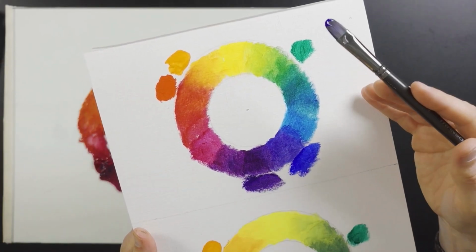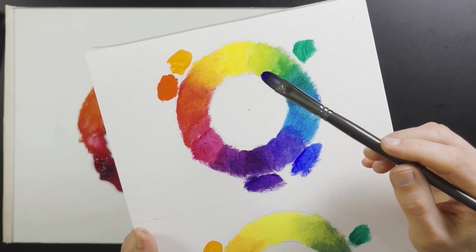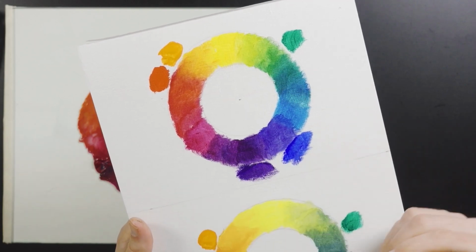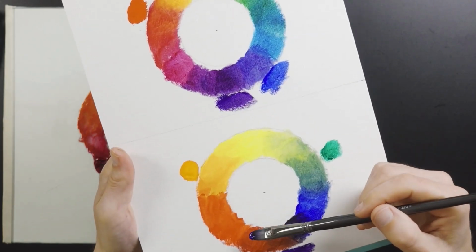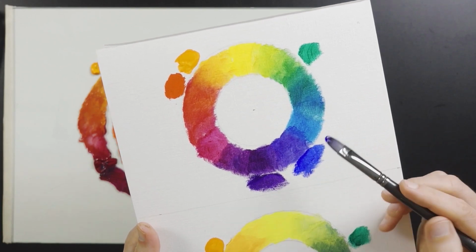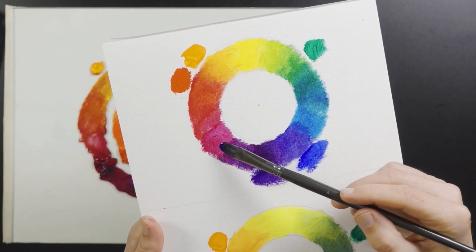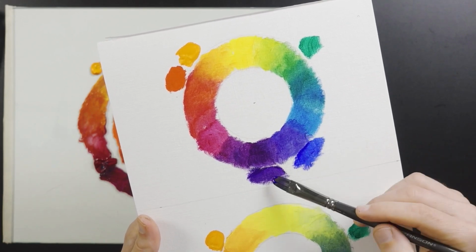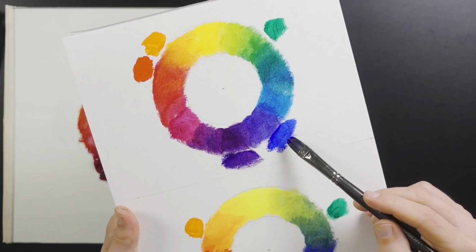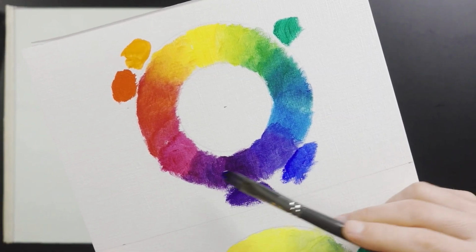So a good summary of this is that this is the color wheel that I have in my mind when I mix colors. I have cyan, magenta, and yellow, and any color that I use outside of that, I think about where it lands on this color wheel, not the red, yellow, and blue one, because that doesn't even have magenta on there. So that's where I would place cadmium red, cadmium orange, dioxazine purple, and ultramarine blue. If I were to mix purple, I would not use red at all. I would use the magenta, and then I could use phthalo blue to mix the purple, or I could even use the ultramarine blue. The reason why I use two blues is because this ultramarine blue is a little bit more saturated than what you can mix from the phthalo blue and the quinacridone magenta.